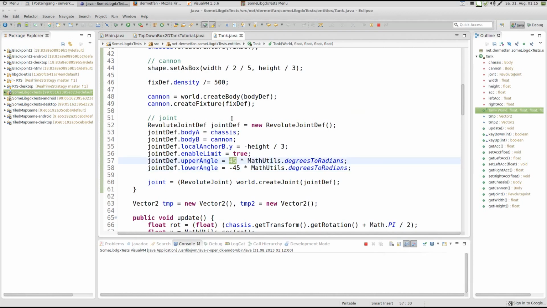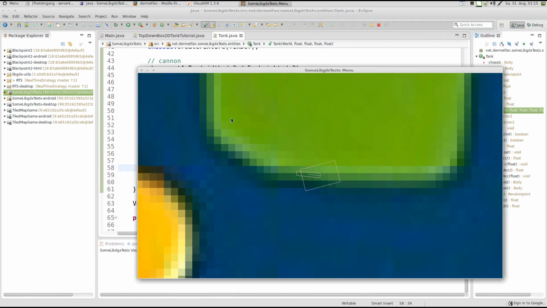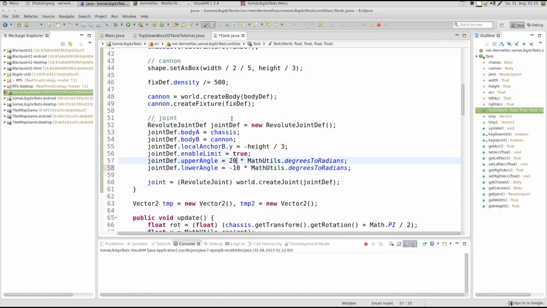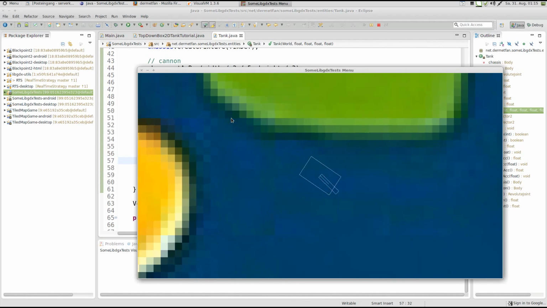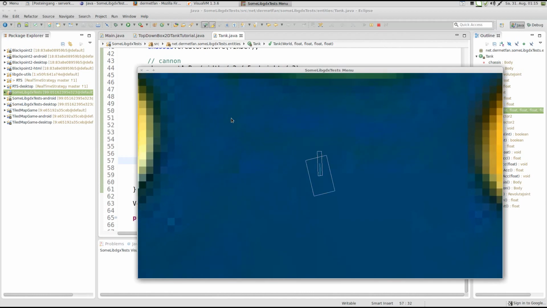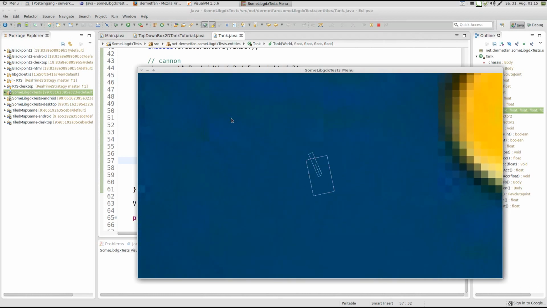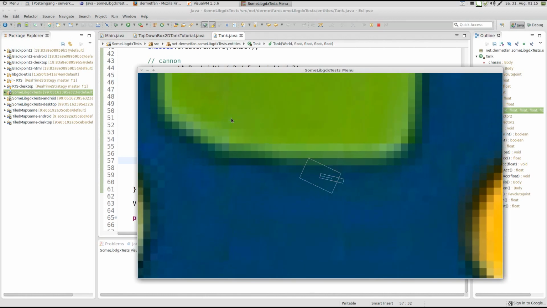Let's say it is 20 or something. Yeah, this looks way better, but I still think it's too much. Let's just tweak this a little bit, down to 10, but whatever. So this already looks way more like a realistic tank that moves around and has all that stuff. So while we are not moving it, it should always stay in a 20 degrees wide area that it can move in.